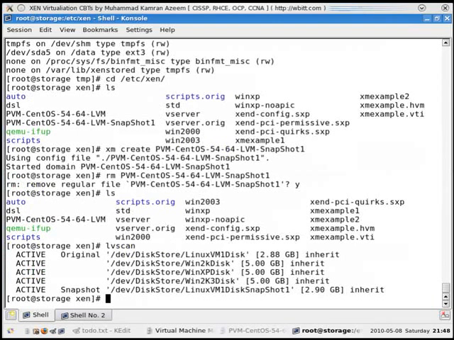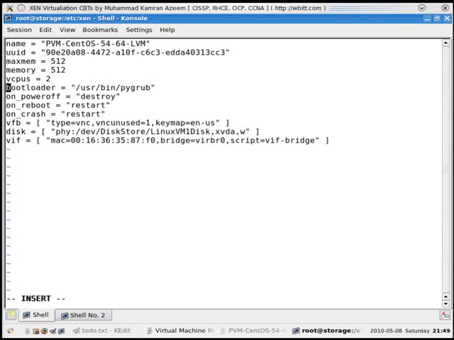Make a snapshot of its original disk as this one, then edit the virtual machine config file and provide the name of the snapshot here, snapshot 1 LVM here, and then save it and then boot the system.